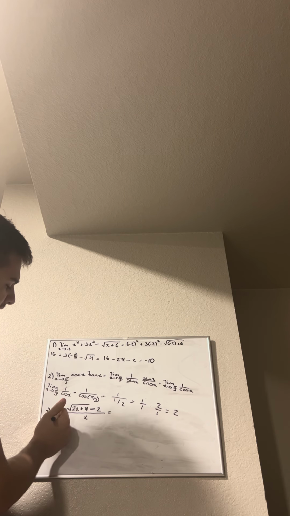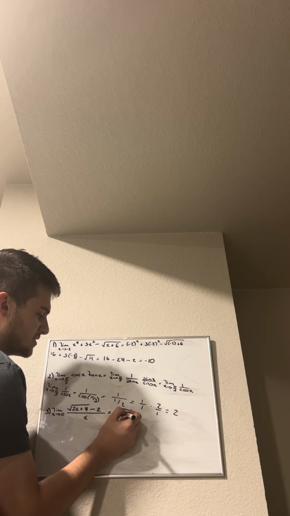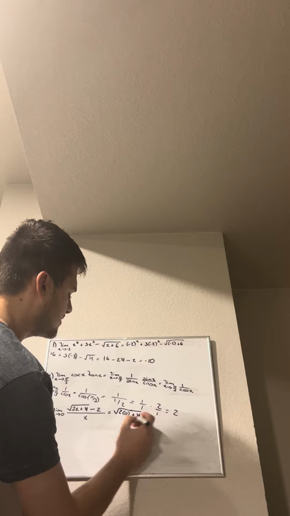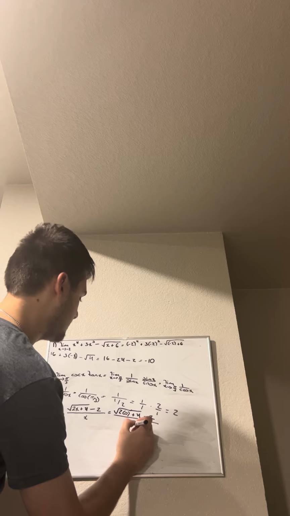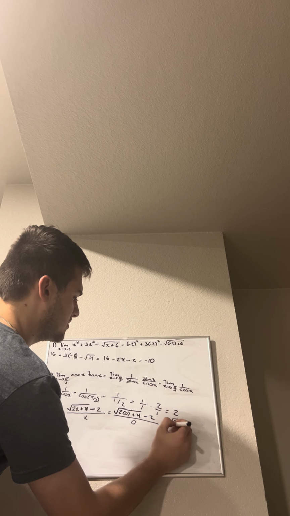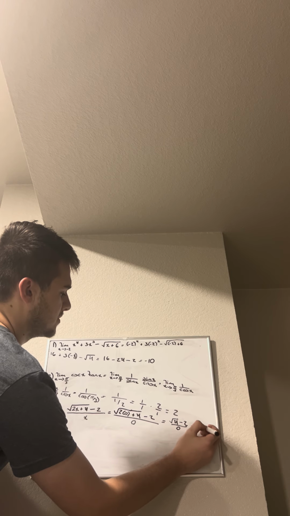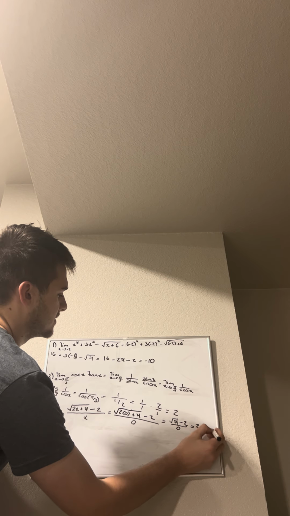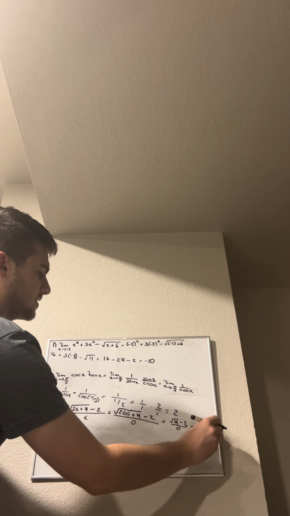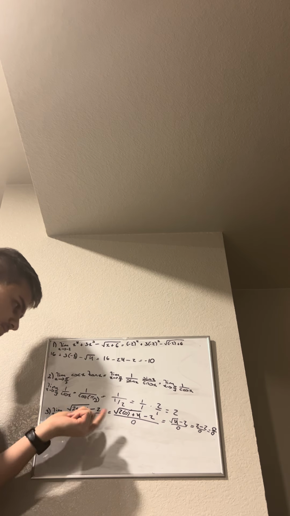In this case, you don't have to rewrite the limit when you apply the function by substitution. So you just have root of 2 times 0 plus 4 minus 2 over 0, which gives you root 4 minus 2 over 0, which essentially just gives you 2 minus 2 over 0, which is just 0 over 0. So 0 over 0 just gives us a non-determinate or indefinite form for the limit.